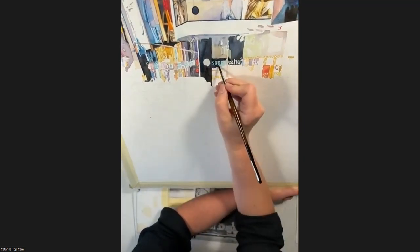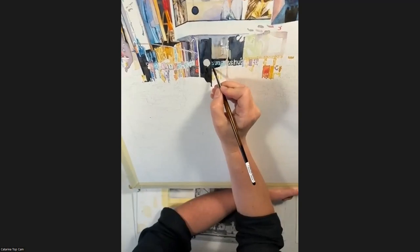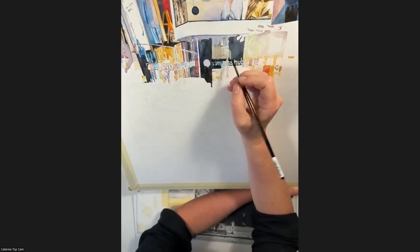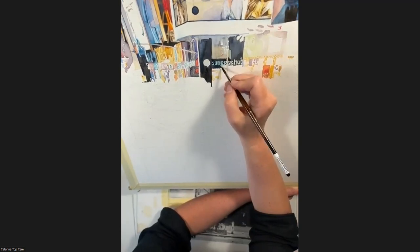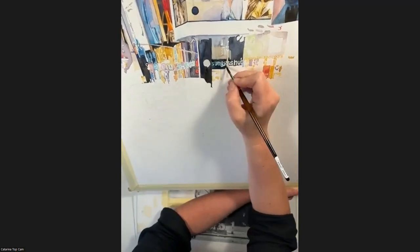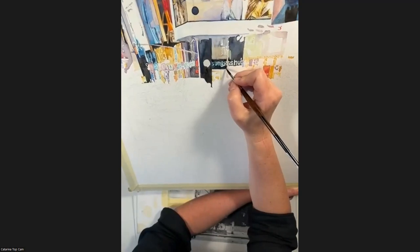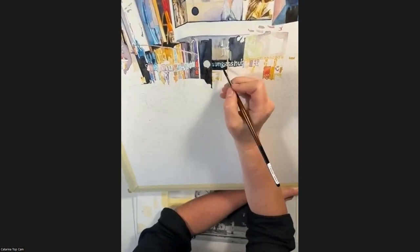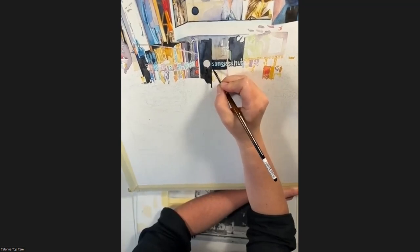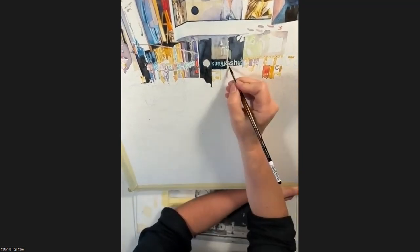Last week we had a guest who was very loose with lots of water and color everywhere — this is such a big contrast, which is a real treat for us. Thank you. This is why I fell in love with watercolor — because you can do so many different paintings with different techniques. I think oil is kind of boring — sorry to all the oil painters out there!